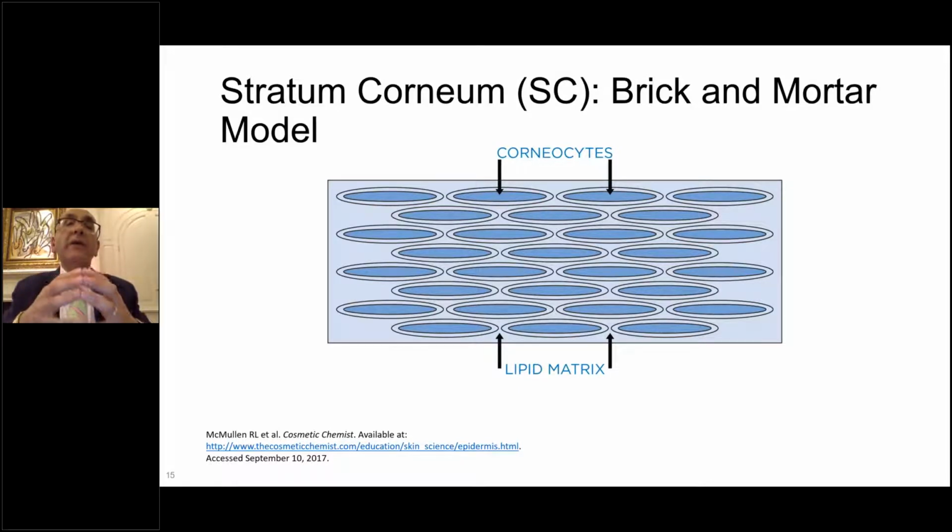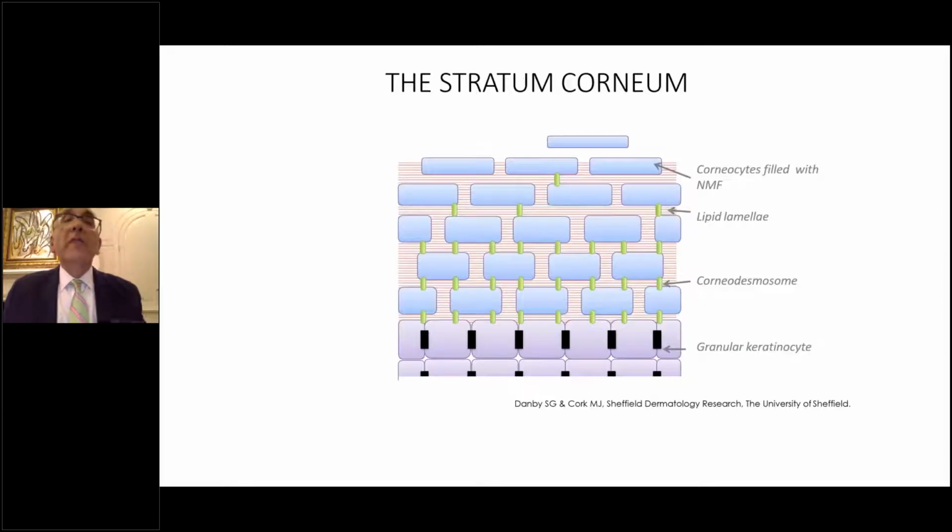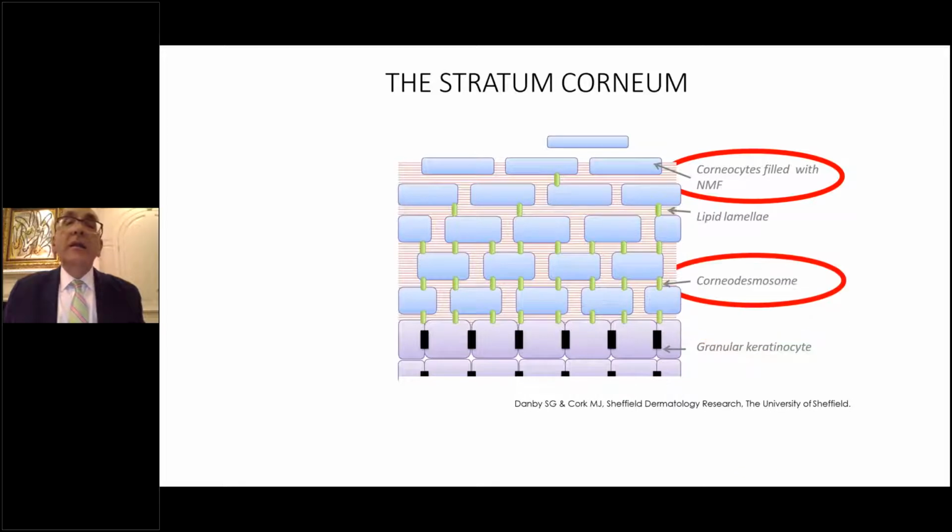The epidermal barrier, the stratum corneum, looks like a wall. Part of that wall are the bricks, which are the corneocytes, and part of it is the mortar, which is the lipids, right? This is very well known already. Let's take a closer look though. The bricks are held by the lipid lamella in between, that's your mortar, but also by the nails between those bricks, the corneodesmosomes. This is going to become crucial in understanding how the interplay between the pH, the corneodesmosomes, and the lipid lamellar formation plays a role.